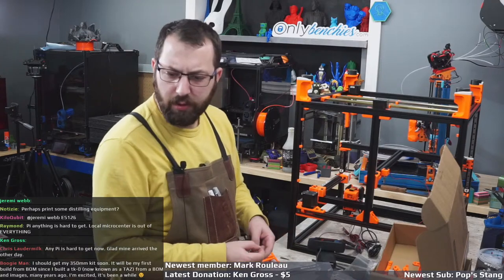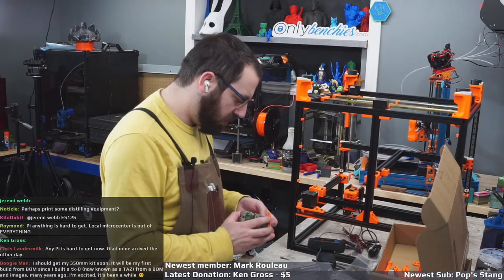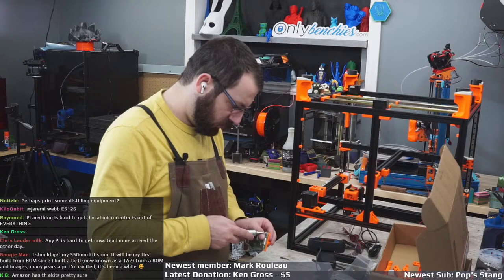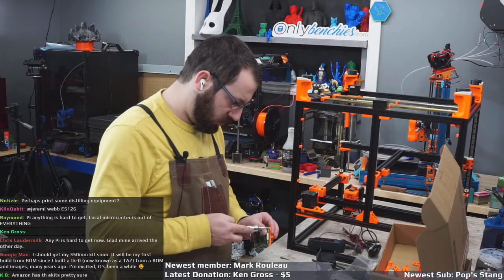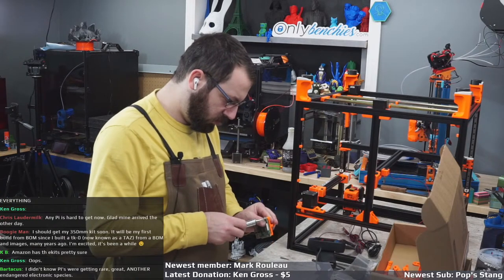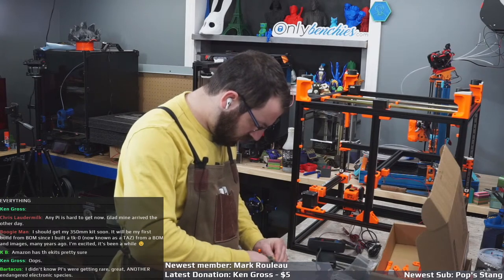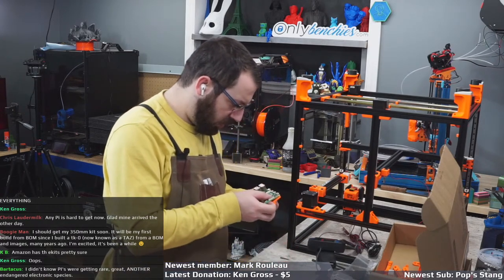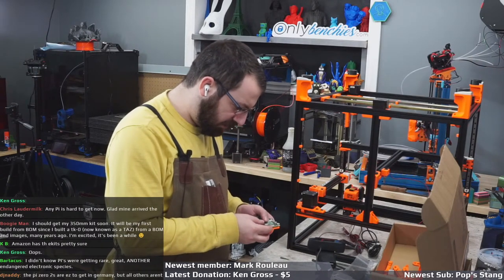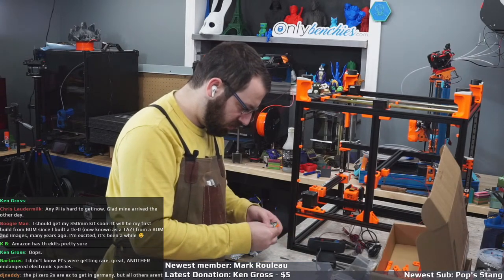But I'll take it. Any Pi is hard to get right now. I know I have a whole whack load of Pi Zeros collecting dust right now. Oh, these are gonna strip like heck, I know it. I don't know what it is, but every time we use little screws to mount Pis, they always get stripped.